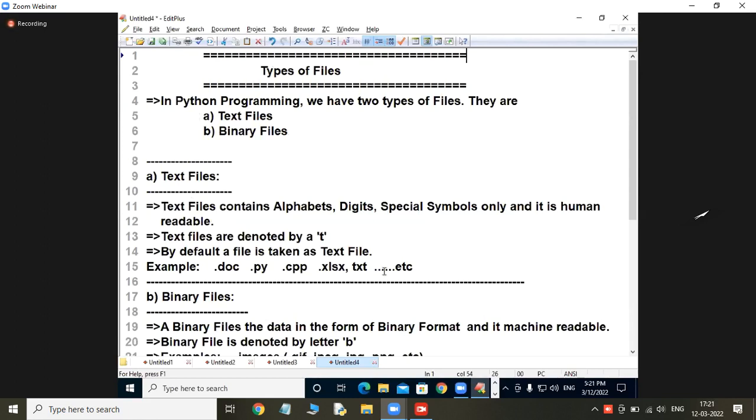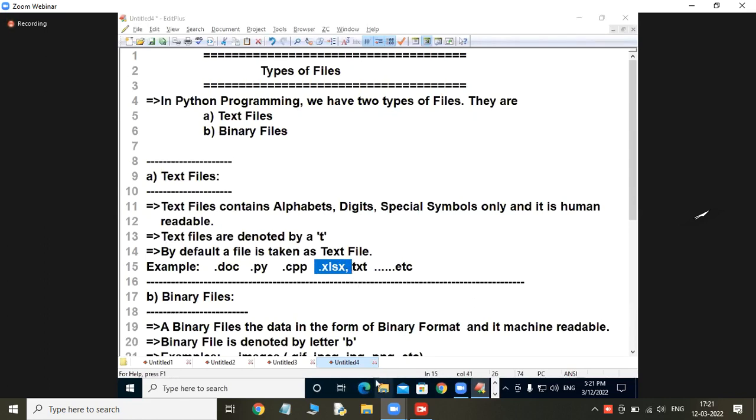CSV file. My dear student, Rocky, a CSV file is one of the text files only, but it is treated as what? Excel document it is treated. Here I wrote it, XLSX. Rocky, did you understand? It is a text file, but it is treated as XLSX. Right or not? I will teach about the CSV file.